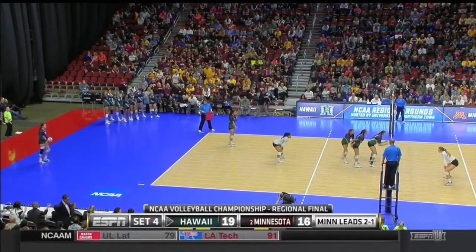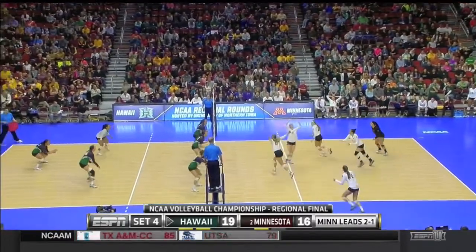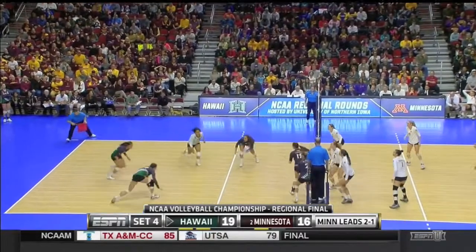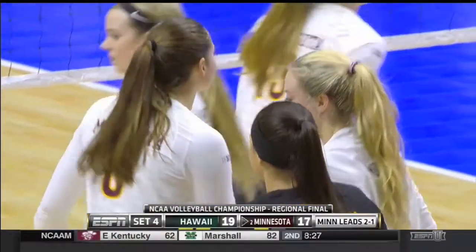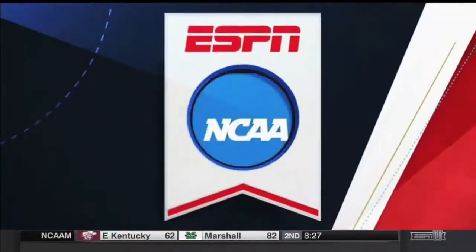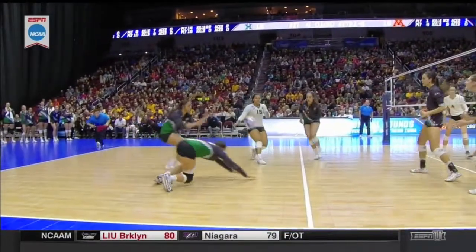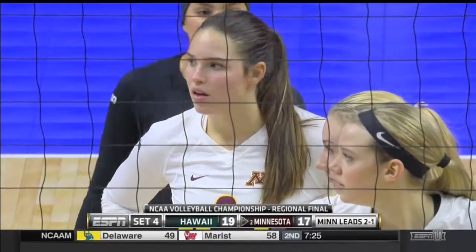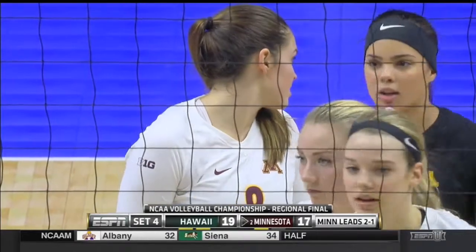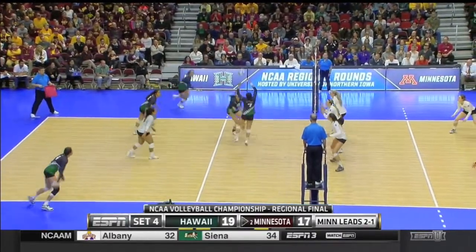The officiating crew is working hard to get it right at the speed of this game. You can tell on television, but I promise you it's even more electrifying in person. And sometimes it's the slow shots that get you — the roll shots. Sarah Wilhite has moved way off the net, going over the top of the block with no one ready to run through there. Everyone has designated lanes: the off-blocker has a course to cover, the middle back has a certain course, and that time there was miscommunication by Hawaii.